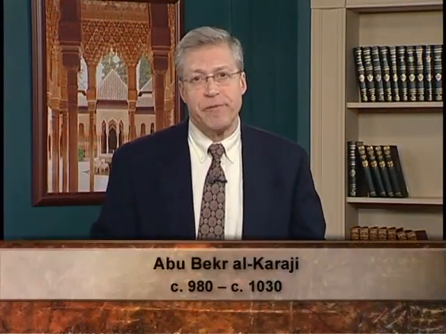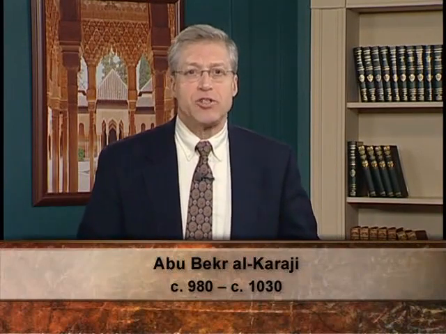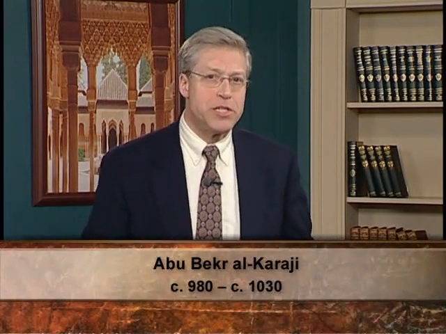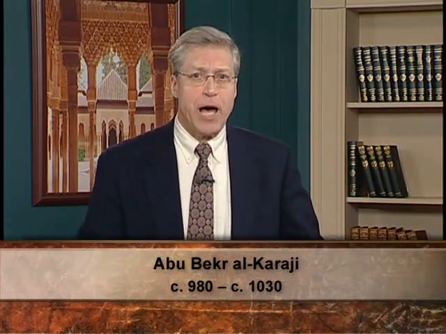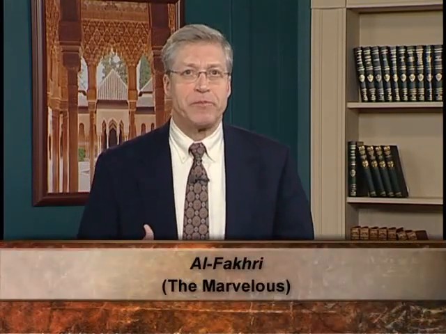The next mathematician I want to talk about is Abu Bakr al-Karaji. Again, we don't have exact dates on him, but he was born sometime late in the 10th century and died sometime in the early 11th century, perhaps around 1030. He also would live in Baghdad. The book that he is best known for is Al-Fakhri, which means the marvelous. And one of the things that he does that will be extremely important as we look at the further development of mathematics is this idea of taking the unknown and raising it to an arbitrary power.